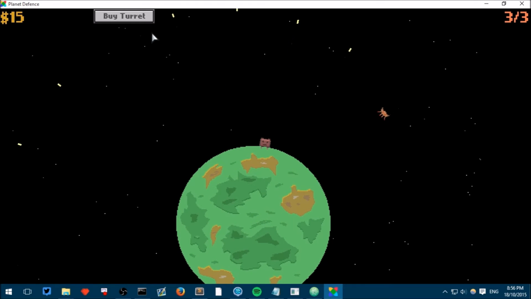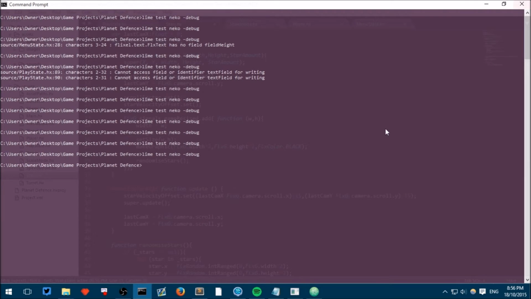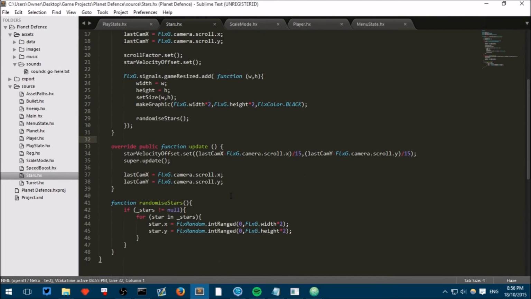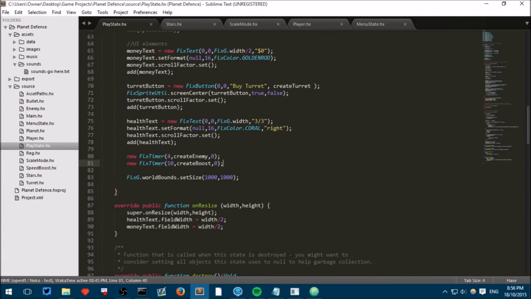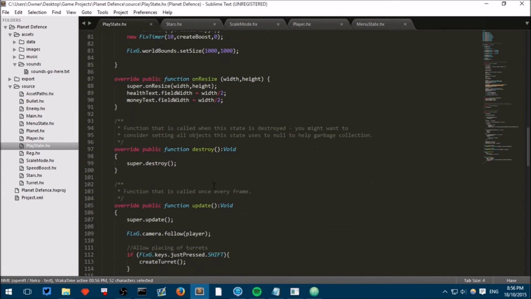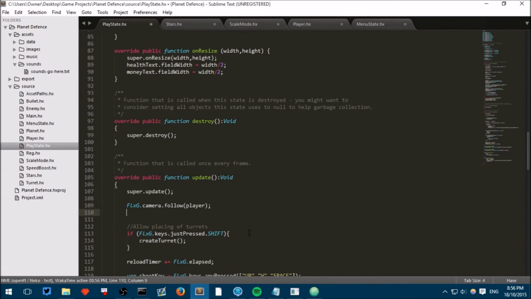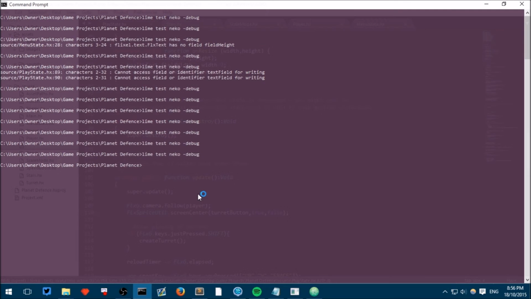And so the final thing which I wanted to do is make it so that this buy tell it button is centered. So to do that, where we center it normally, we have to do that every frame. So in PlayState, we center our button here with FlxSpriteUtil.screenCenter, tellItButton. If you copy that and paste it here in your update method after super.update, then everything should be scaling at full resolution and it should appear fine.